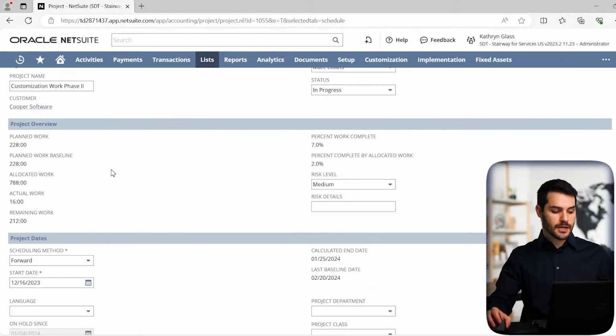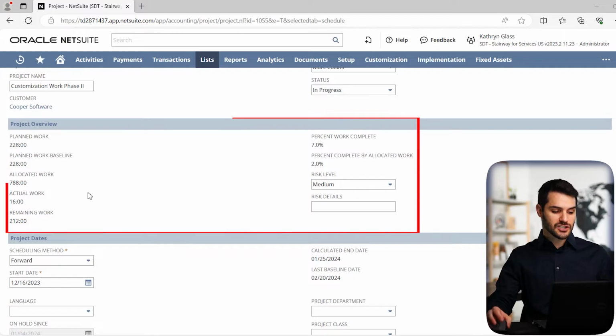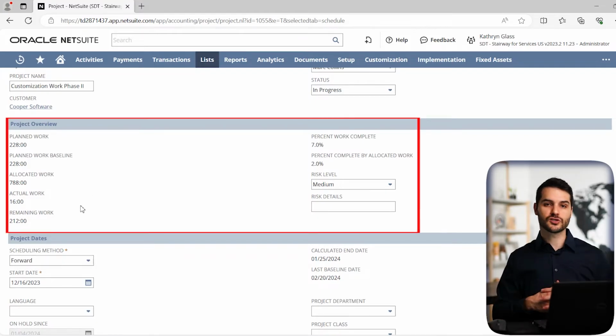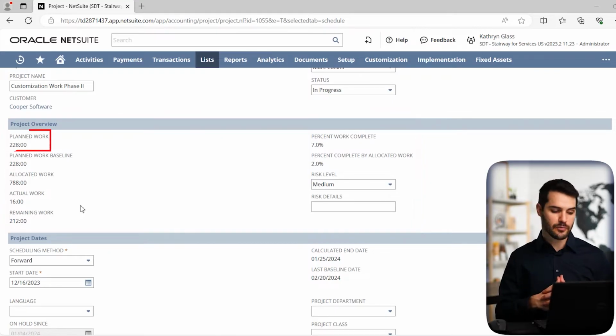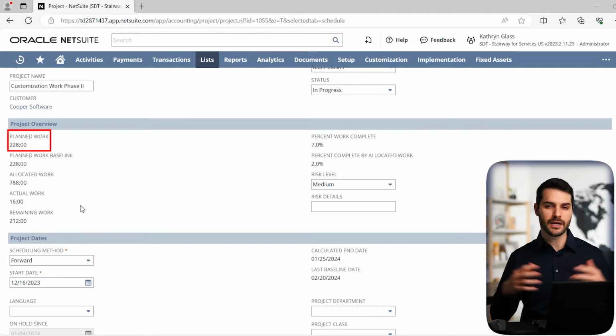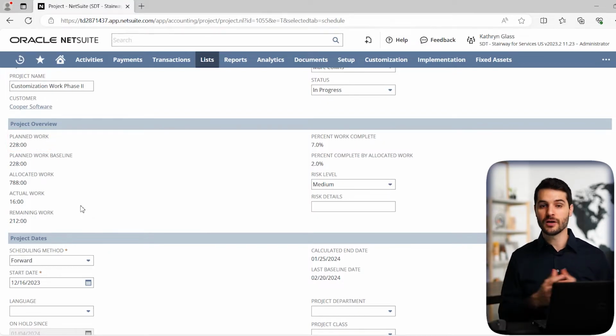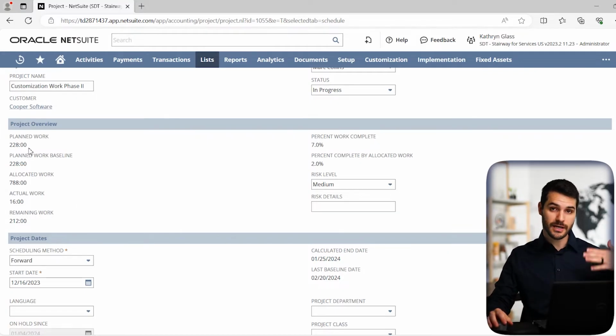As you come down, in the beginning, you're just going to fill in one field. When you're first creating a project, you'll basically put in what the planned work is for that project. As the project is built on, and we'll get into that in a second, you'll add other tasks, you'll add other people who are going to be doing those tasks, and that will assign more and more hours to this. And then as people actually start working on the project, they'll start using up those hours. So you can see a few different fields here. You can see planned work, in other words, what was planned to be done for this project.